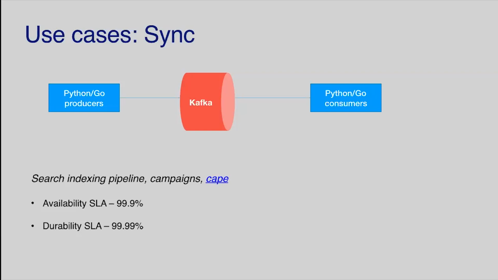As you can imagine, these require high durability, so we provide an availability SLA of 3 nines and a durability SLA of 4 nines. Note here, our SLO is still much higher than 4 nines, but there are scenarios during outages where we have to do unclean leader election, and there's a possibility of data loss. So we do not support more than 4 nines as an SLA here. We have other systems at Dropbox which provide much higher durability guarantees at other costs, and we recommend our users choose the right system based on their use cases.